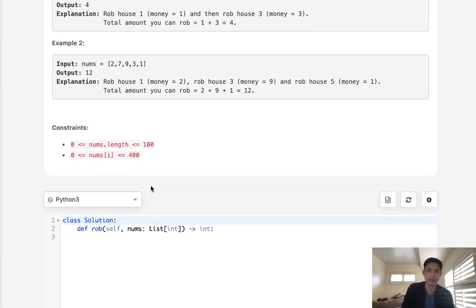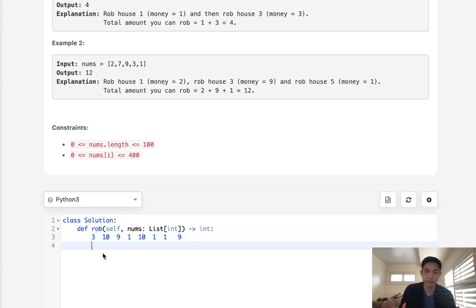Yeah, so this is a dynamic programming solution. You could solve this recursively, but it's actually a very classic DP problem, one that honestly is hard to figure out on your own. It's one that I think is better to just memorize. So basically, let's say that we had this list of houses here.